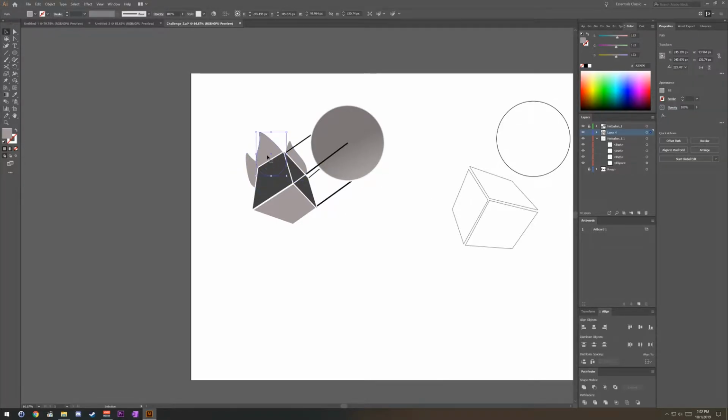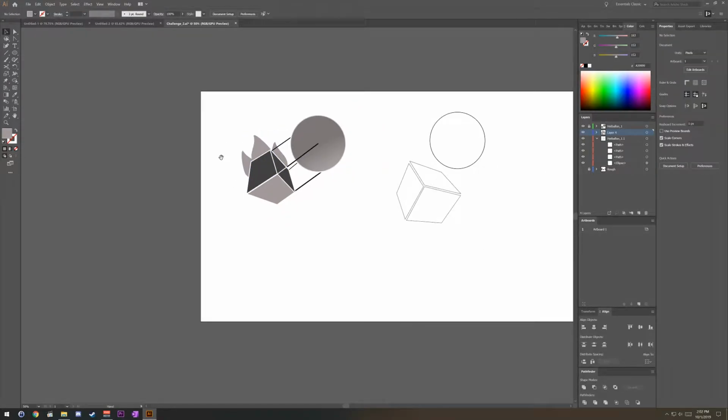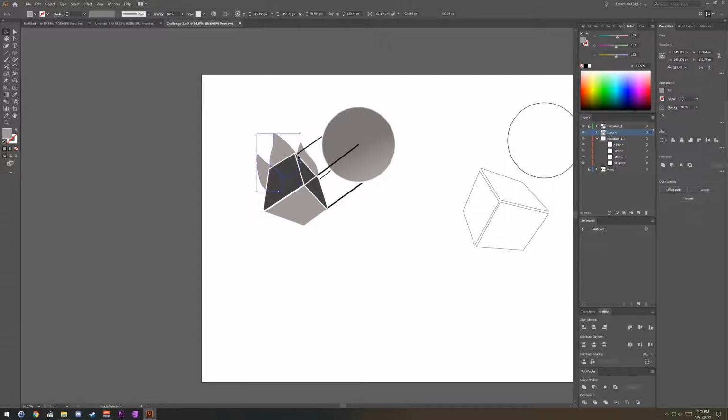Hot air balloon. Does that look like it's on fire? I'm not entirely sure. That looks pretty hilarious, to be honest. Okay, we're gonna click all these layers. We're gonna go to the Pathfinder. We're gonna merge them all together. You can Alt-click to create a compound shape, to unite. I just like clicking on it. It wastes time, I know.